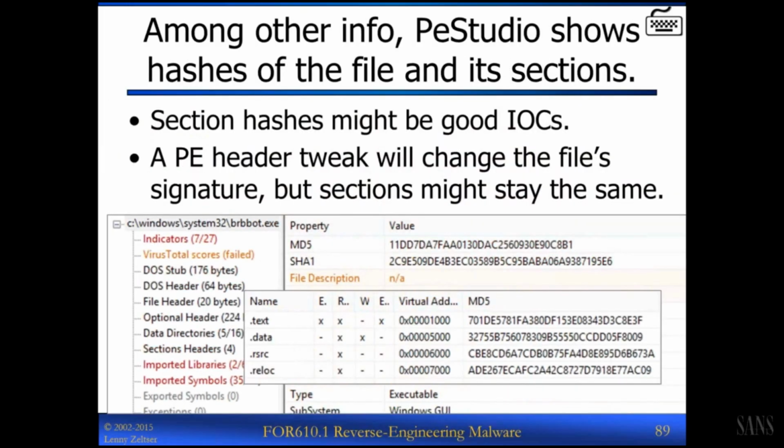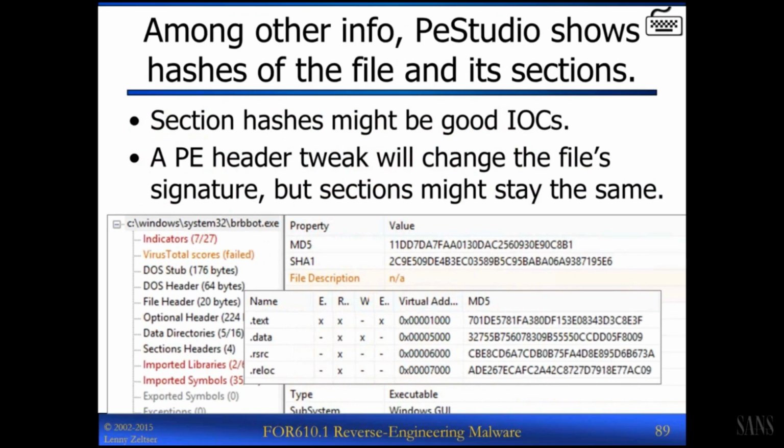Now, we did talk about the sections here. One thing I forgot to mention: I emphasized the importance of these sections and how well they can be used and abused, but I didn't touch on section hashes. This is a good opportunity to do just that. Each of these sections, whether it's the text section used for executable content or even a read-only data section, can be hashed, and PE Studio performs that hashing.